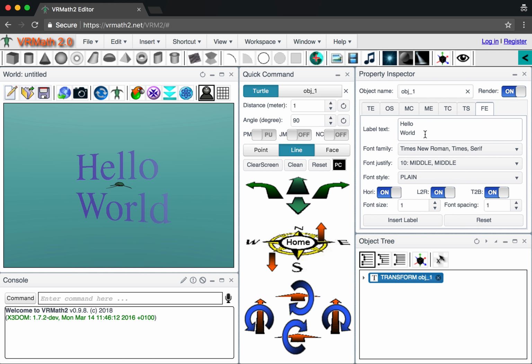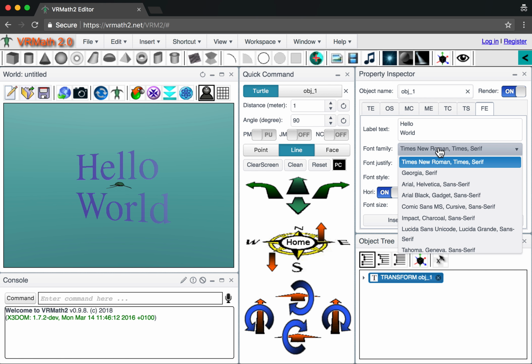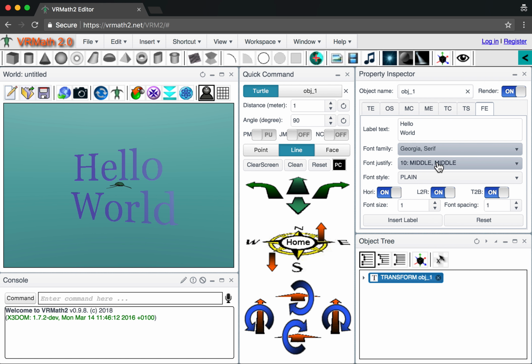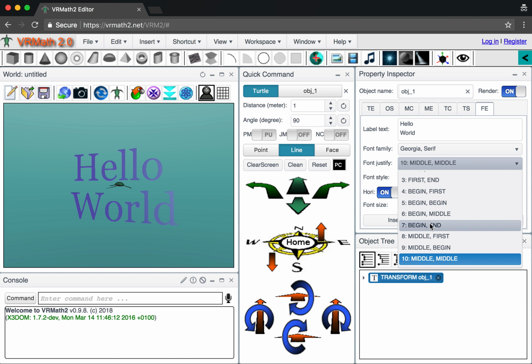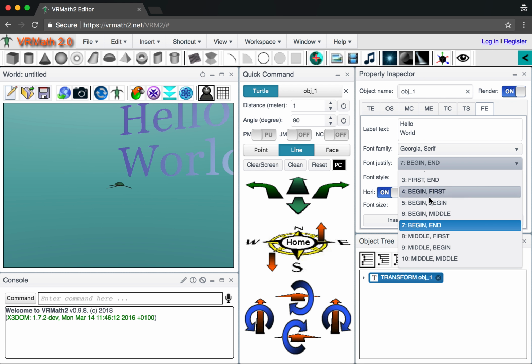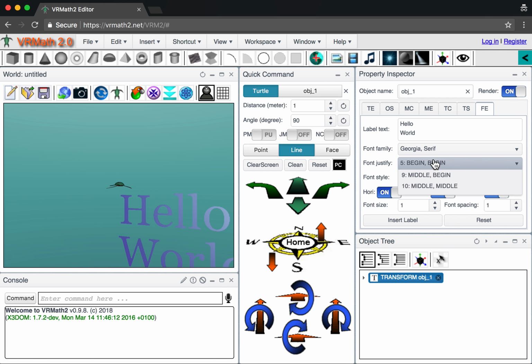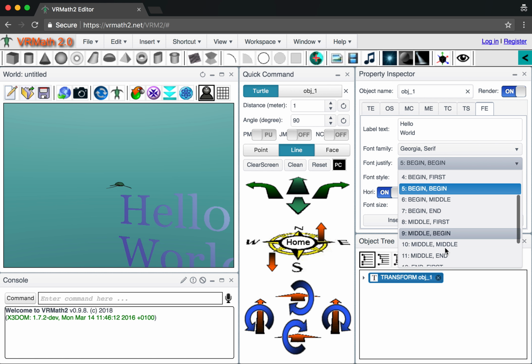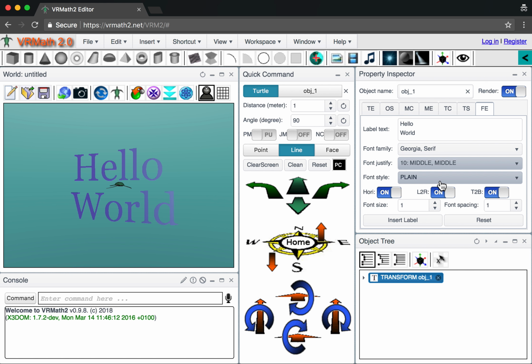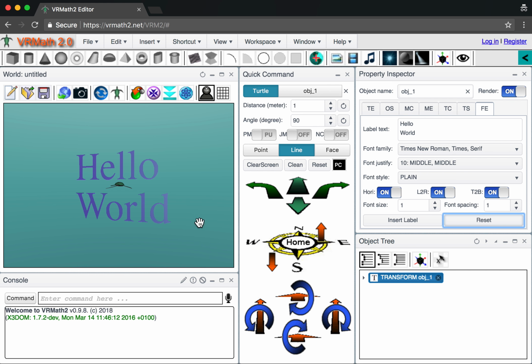So you can have multiple lines of text there, and certainly you can change the font and change the alignment there, and by default it's middle and middle. Right, so that is the font editor.